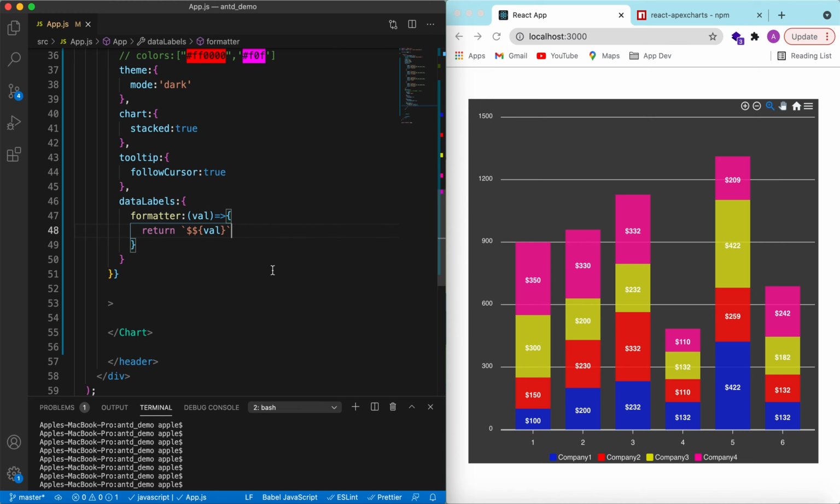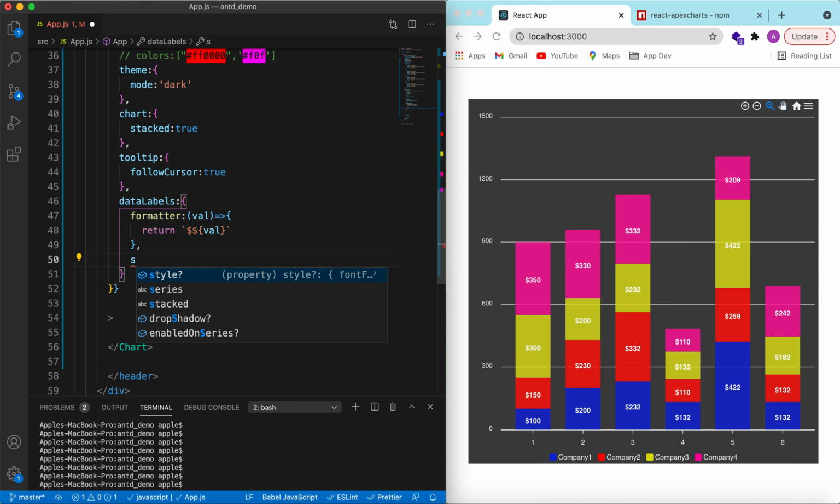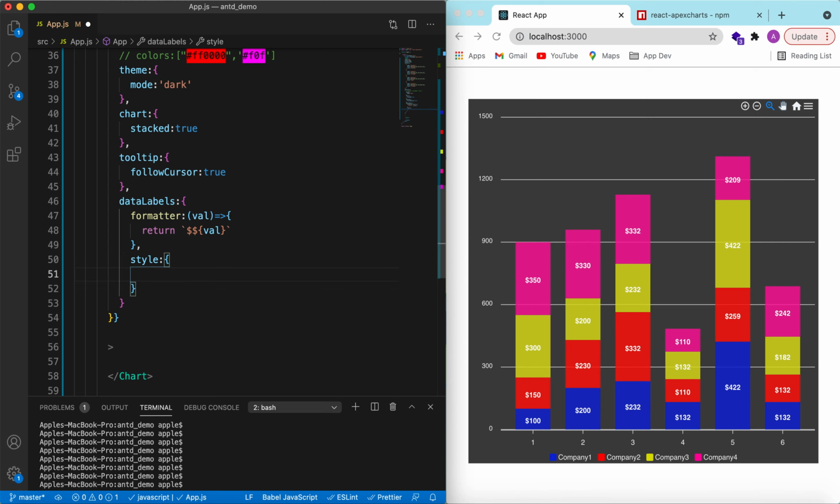And also we can change the color of these labels as well. So that will be under the style, and then colors, we need to provide the array of colors for color 1, 2, 3 and 4. If we provide only one, it will be replicated for all of these.